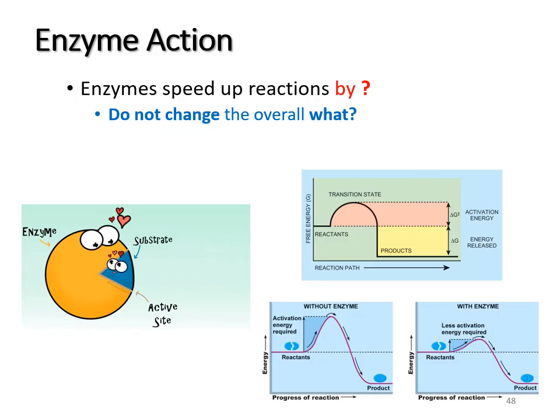Now, how exactly do enzymes work? Well, their purpose is to speed up reactions. And the way that they do that is that they lower what's called the activation energy, which is the peak that you see in each of these graphs. So without an enzyme, you see a high activation energy is required, the activation energy being the energy needed to start a reaction. With the enzyme, the activation energy gets much smaller.